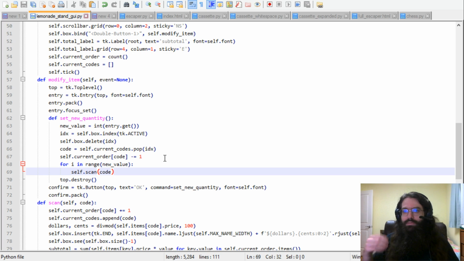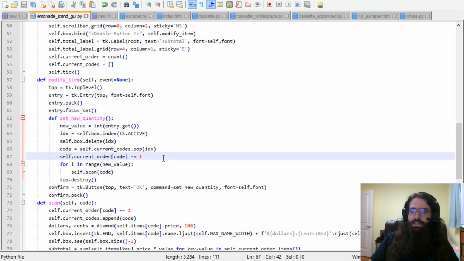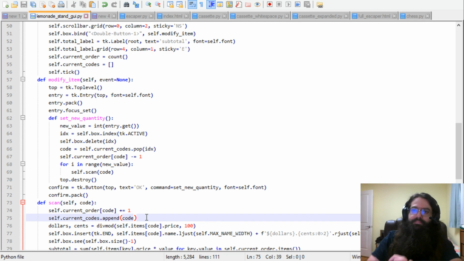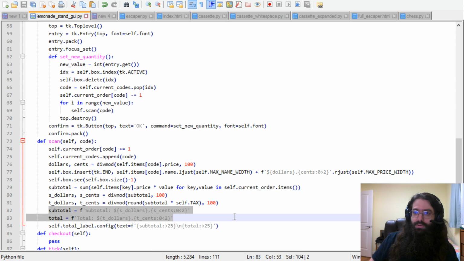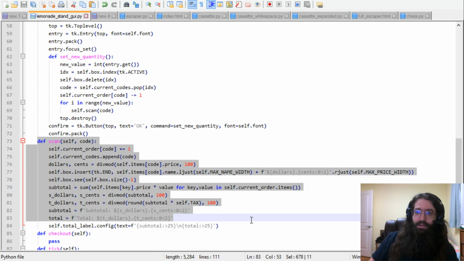Why didn't it do that? Should have changed this thing. Oh, it just didn't update the what's it? Right. And by didn't update the what's it, I mean it only updates the subtotal and total when you scan an item.